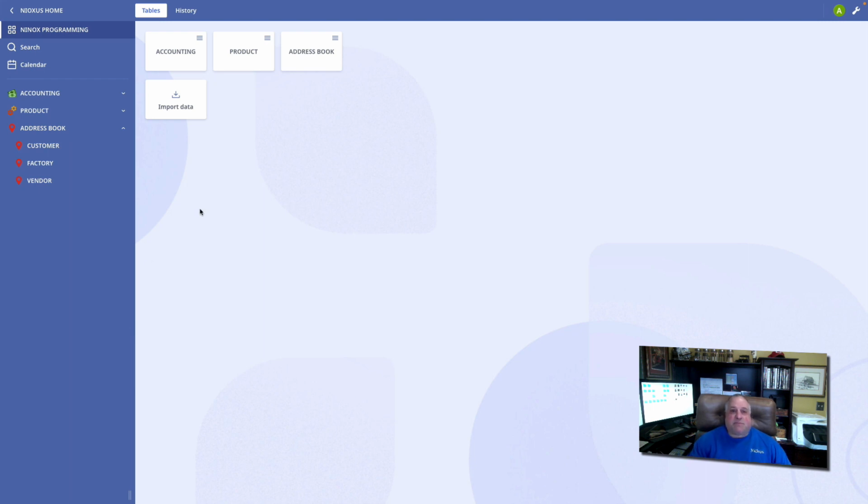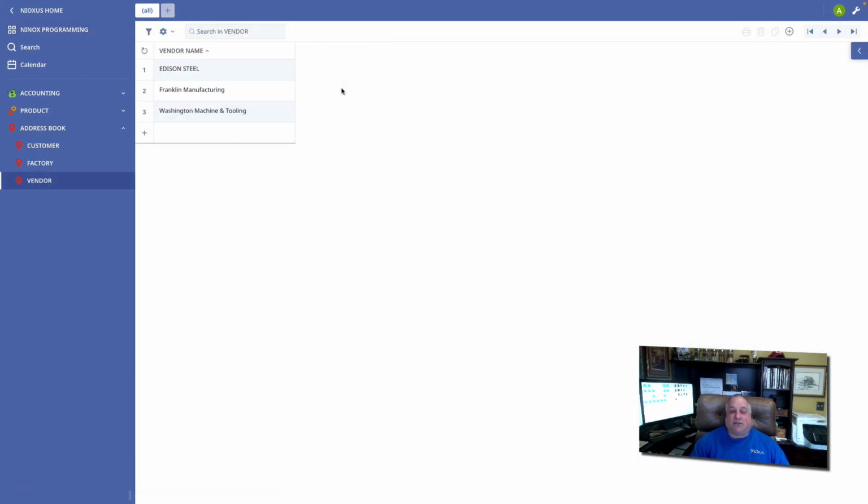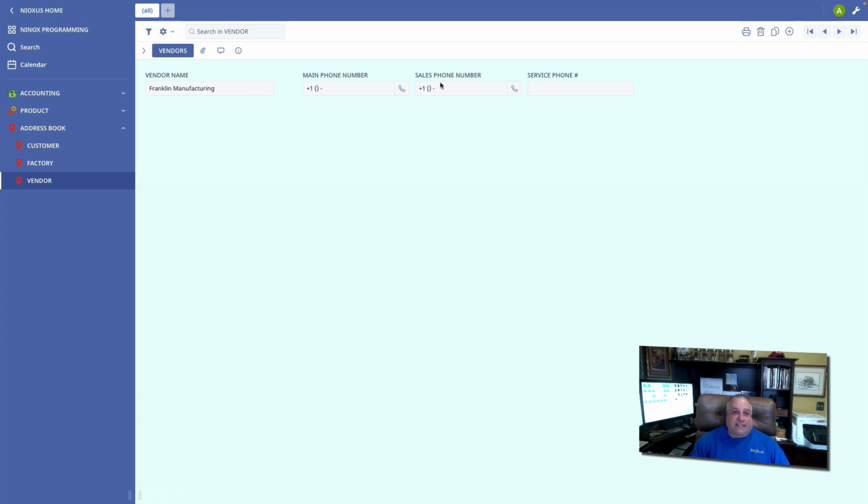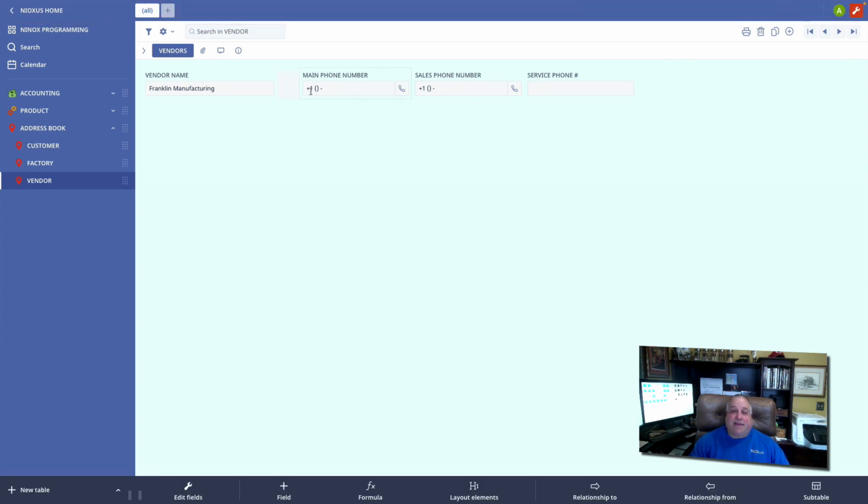Before we do that, let's make sure we all understand what a function is. I'm going to go ahead into our vendor database, and here we have a very simple field. It's a text field that contains the name of the vendor. I'm going to go ahead and delete this name and then put it back in. Now I'm going to put it in mixed upper and lower case, but when I hit the enter button, it automatically converts to all uppercase.